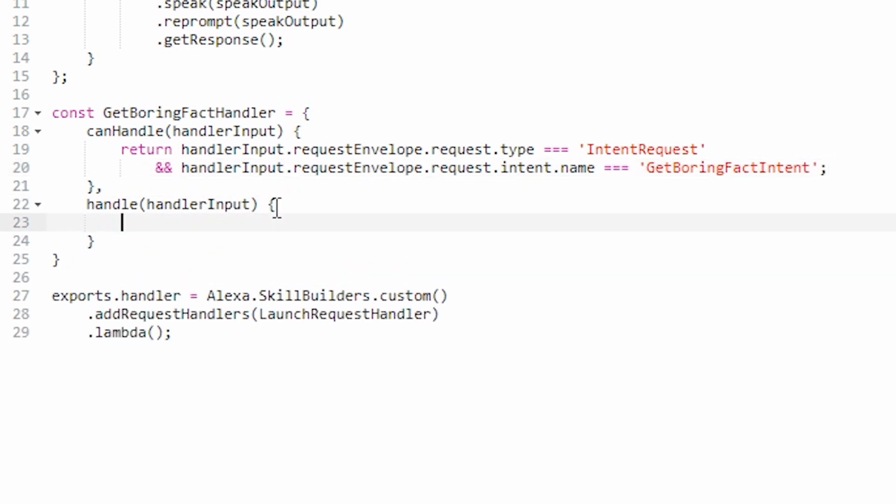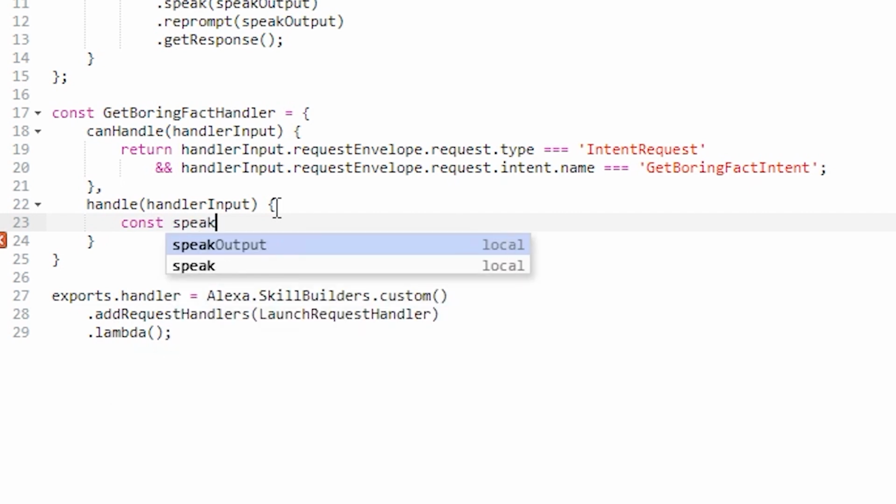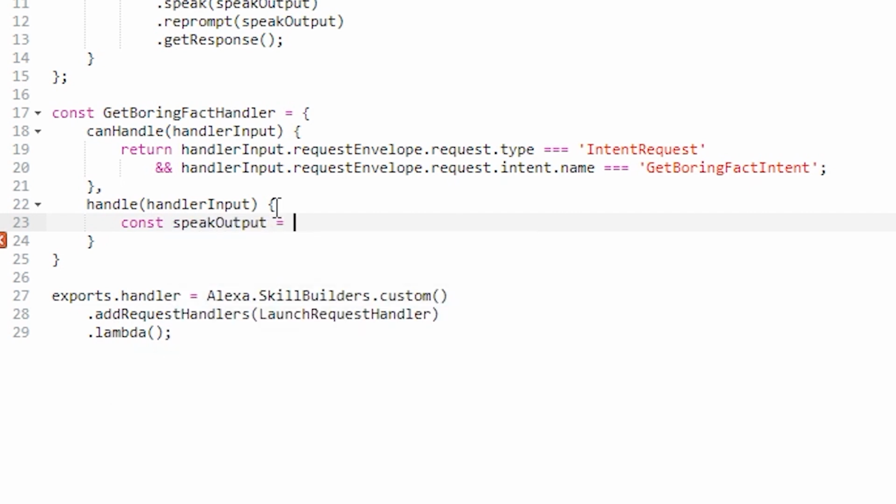Here inside our handle function, let's make it very simple to start with. Again, let's declare our constant speech output, and this is the boring fact that we want Alexa to say. Oh yeah, our wireframe, I remember, had the 1 plus 1 equals 2. I'm using, by the way, the backticks in JavaScript, which is useful for string interpolation, but I'm not really using any string interpolation here. But I did want to use a single quote. I guess I could use double quotes, but anyway, you won't believe this, but 1 + 1 = 2. That's what I want Alexa to say to our users whenever they ask for a boring fact.